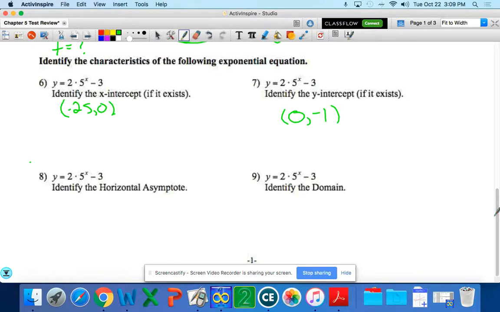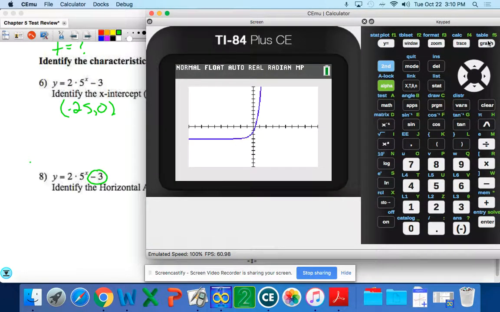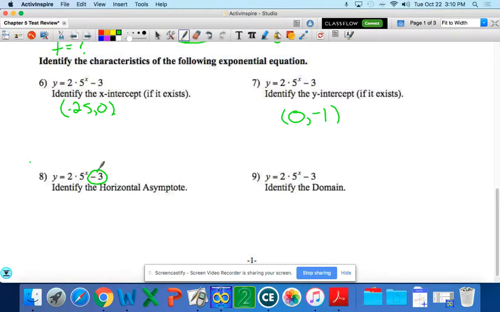Next, the horizontal asymptote. There's 2 ways to do that. 1, by looking at the graph and knowing how horizontal lines work. 2, by using our trick. Our trick is that this is the new life purpose of the number at the very end. This tells us the horizontal line that our graph is flattening off at. So according to the equation, it's saying our graph is flattening off at the horizontal line, y equals -3. And you can kind of see that this is 1, 2, 3, and that's where it's flattening off. So that is your final answer. Y equals -3. Again, it has to be y equals. Has to. If it's not there, it's wrong.